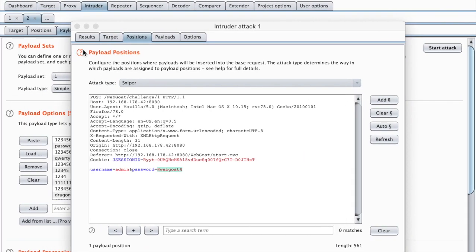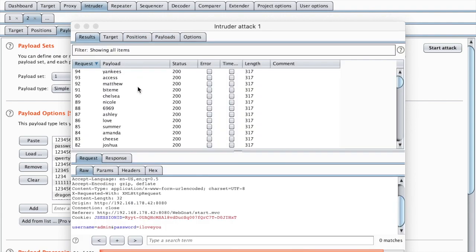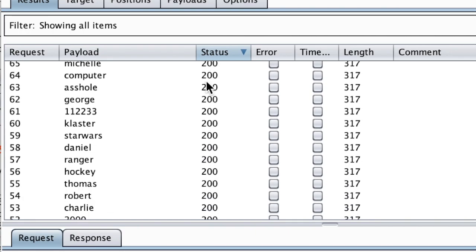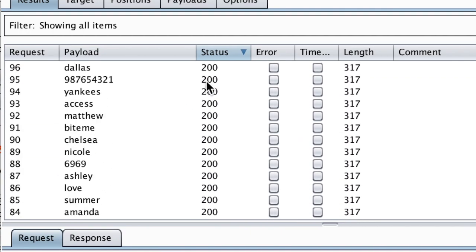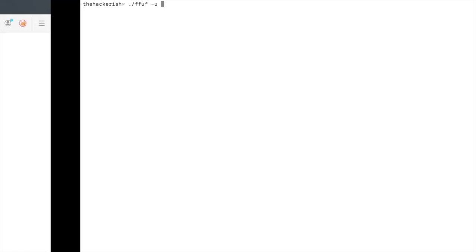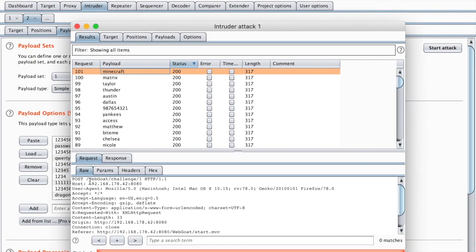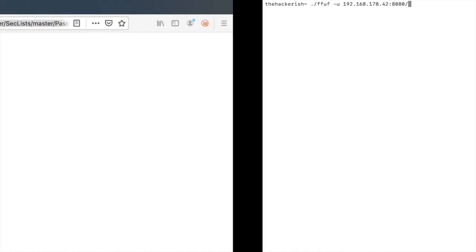Okay, let's see whether there are any results here. Not yet. Same response length here. So I'm just going to take this URL.